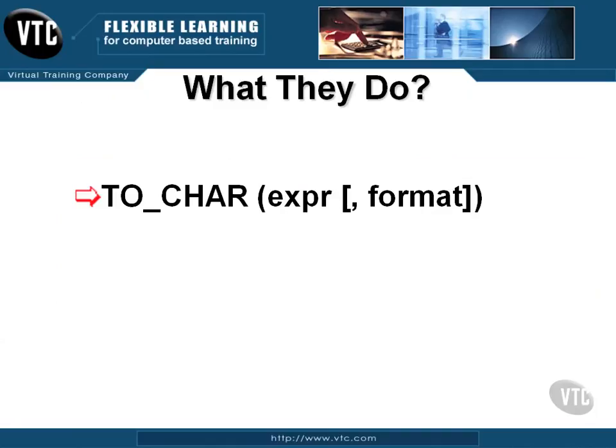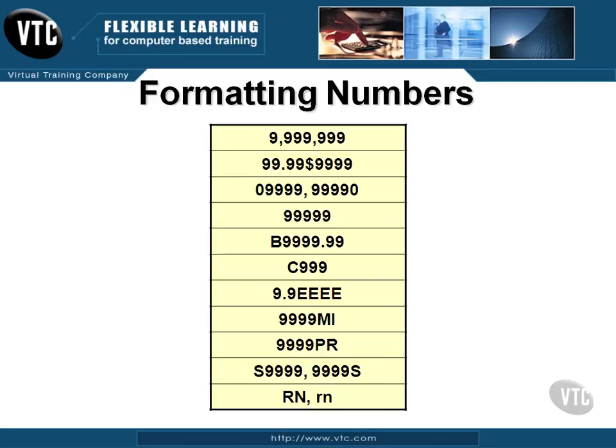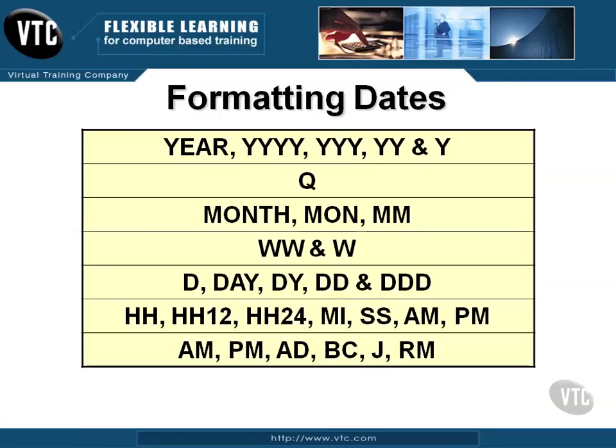toChar takes an expression, such as a date or a number or even a character string, and applies a format to it and produces a string in a certain way. These are all the different types of format possibilities you can have to convert numbers to strings. So you can put commas in, as we saw earlier. You can put a $sign in. You can put leading and trailing zeros and divide up the commas but in different ways. Here's a number with no commas at all, and various other formatting options. Formatting dates we've already seen.